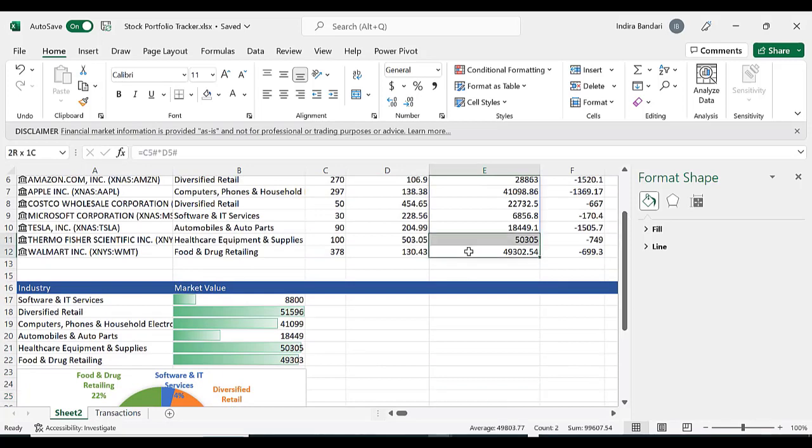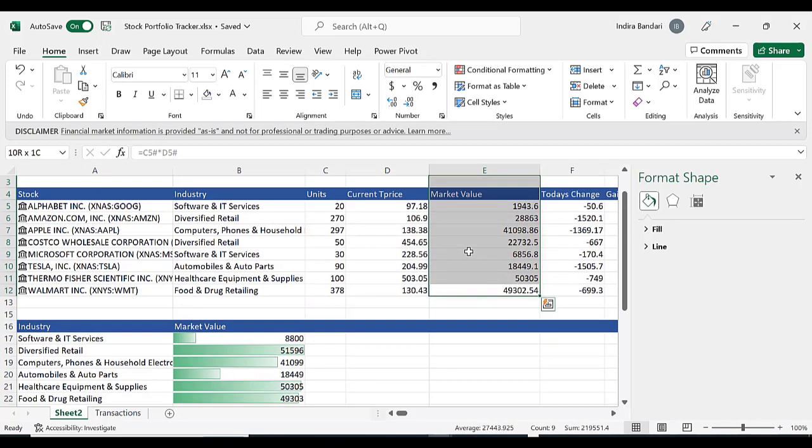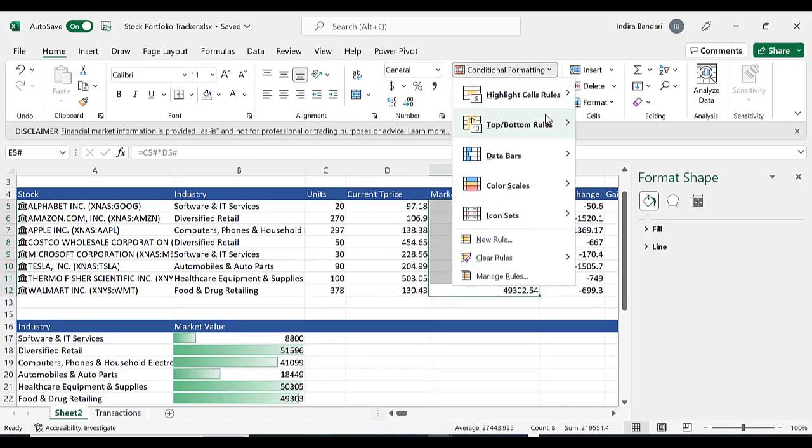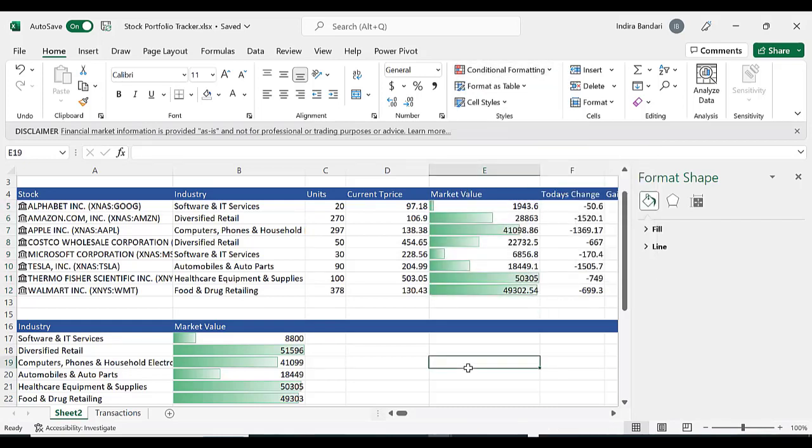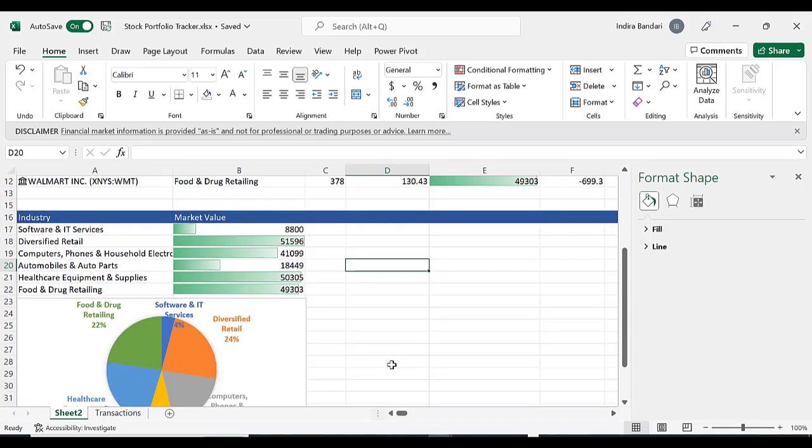Similarly for this one also I will use the data bars, same color, looks good. So now it looks good. So that's the industry breakdown, the portfolio breakdown by industry.